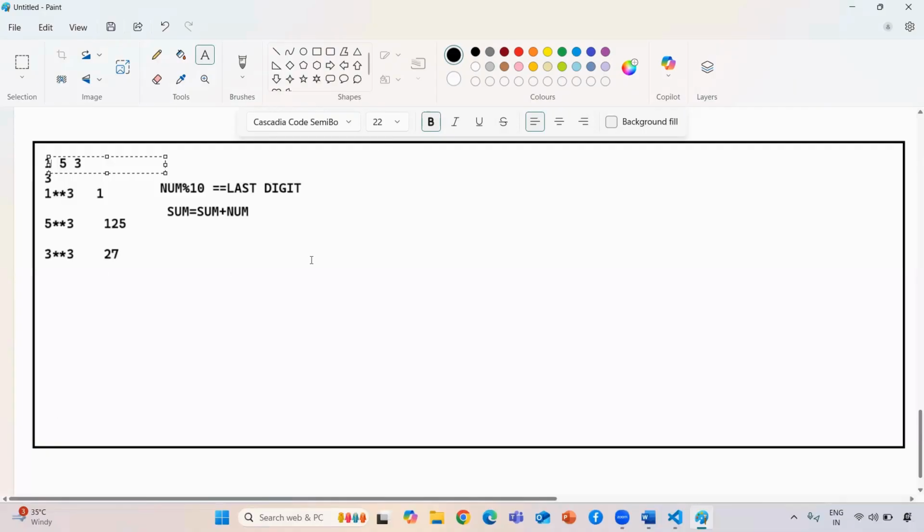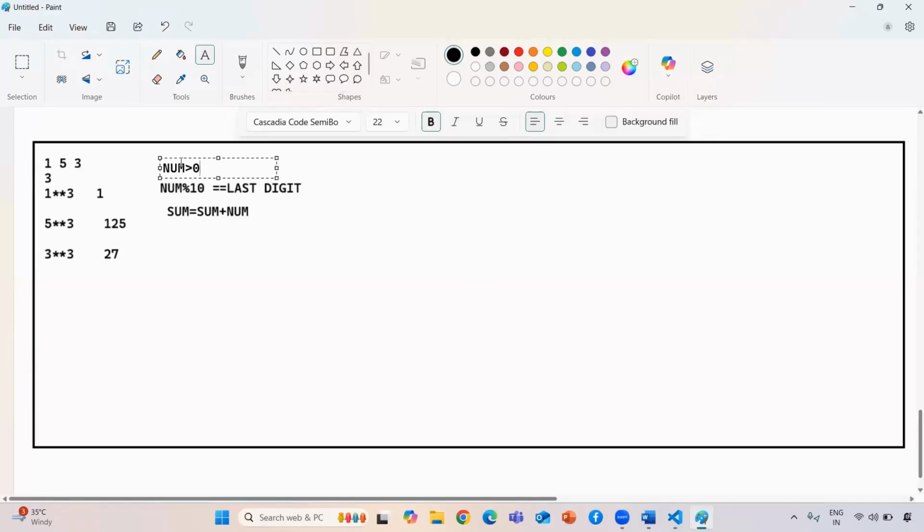Now, guys, we know that if you are using a while loop, every time you need to give a condition, and the loop runs depending on it. Just see, if you are checking all three digits, finding 3, adding 5, adding 1, at last the number becomes 0. So here you can give the condition num greater than 0.